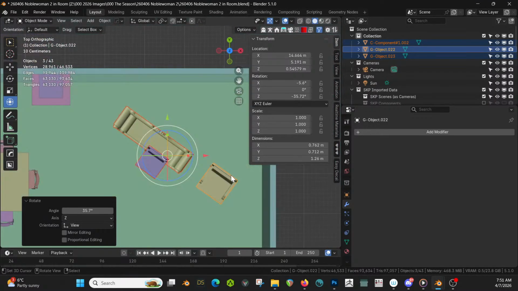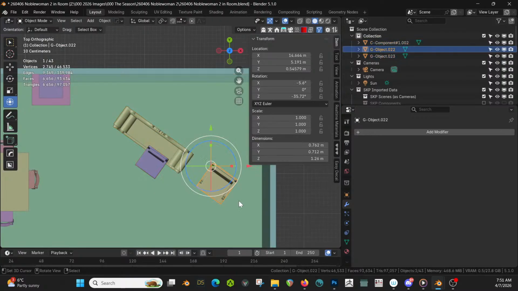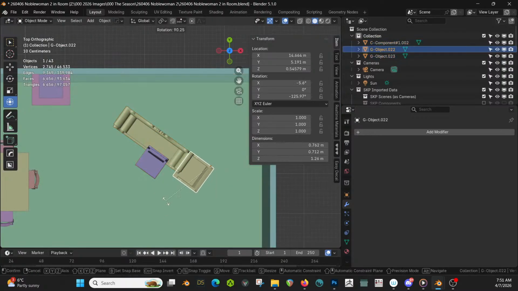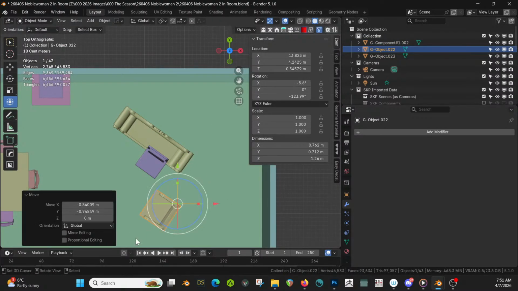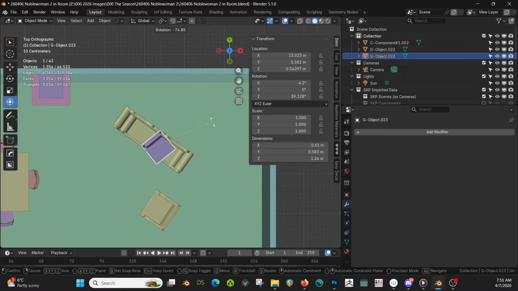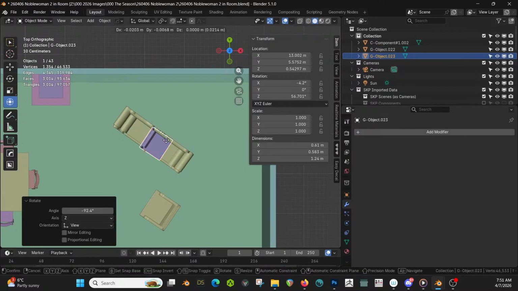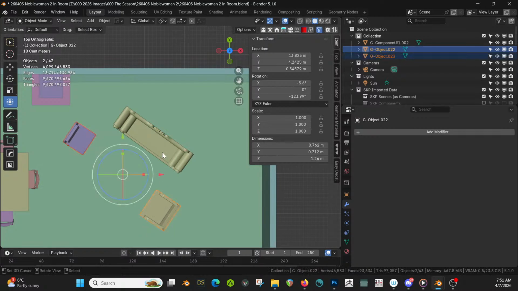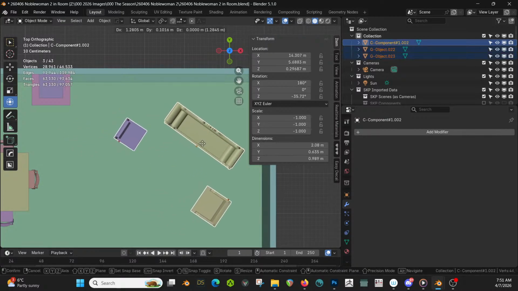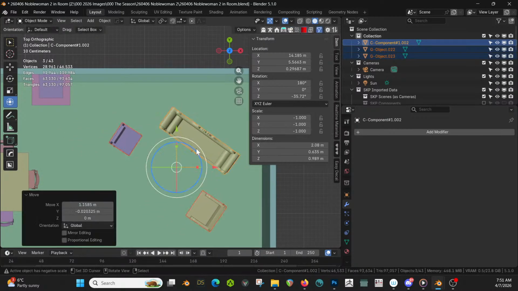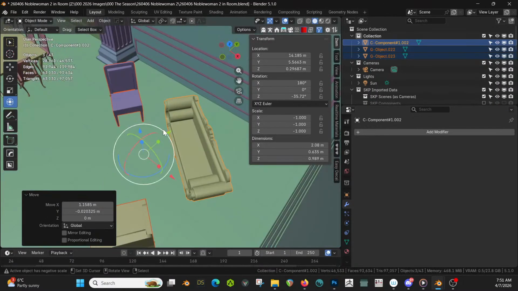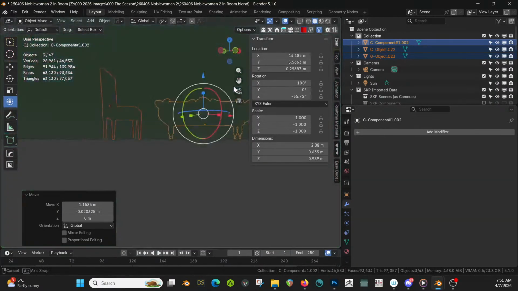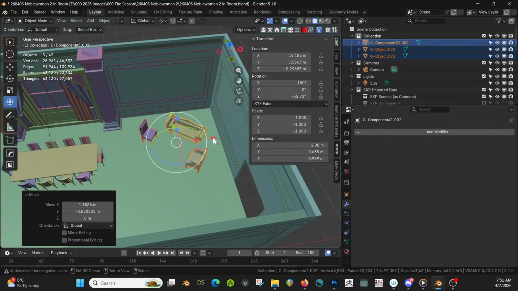Sure. And this to here, to here. And I want to move all three of these over a little bit more from there, leaving room behind for servants to walk. Cool.